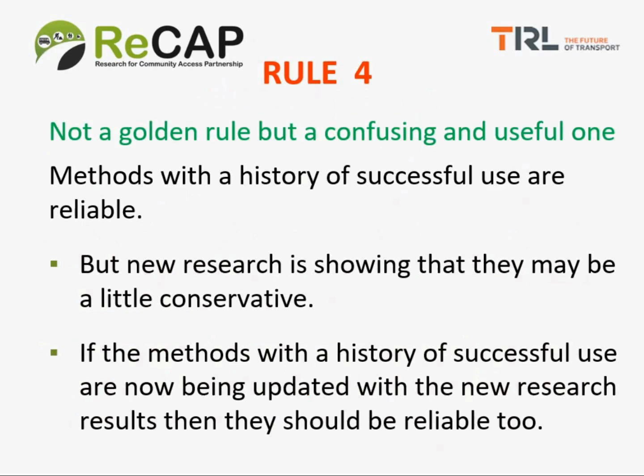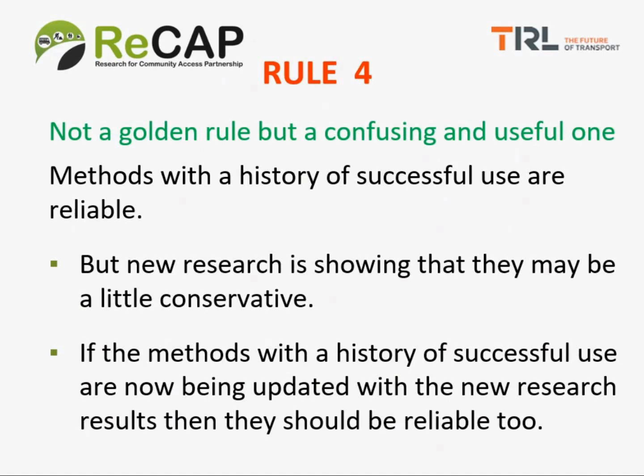This is not a golden rule. I've called it rule number 4. It's not a golden rule, but it's a confusing and useful rule. Methods with a history of successful use are fairly reliable because they've been in constant use for many years and people are happy with them. But new research is showing that they may be a little conservative.